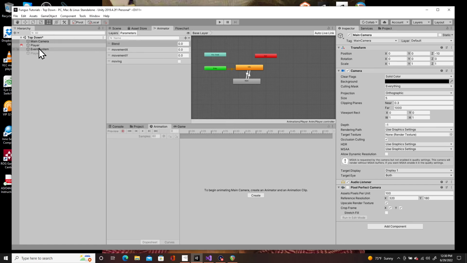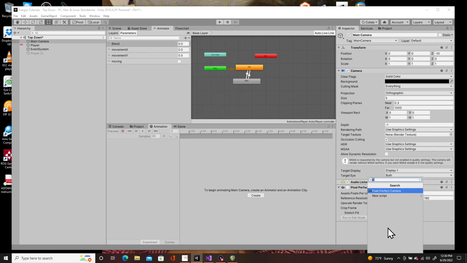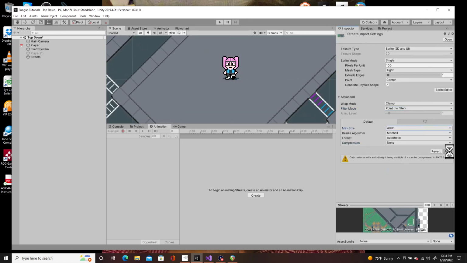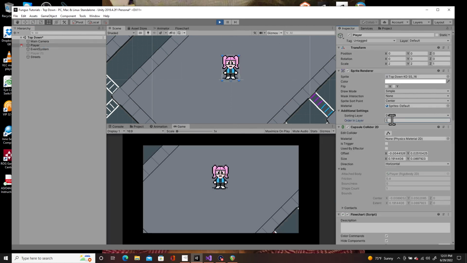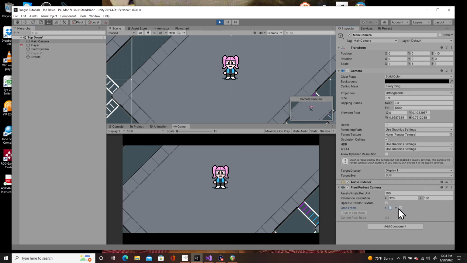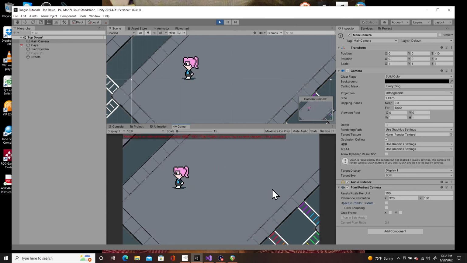And once you have, go to your main camera, go to add component, type in PI, and add your pixel perfect camera. I'll go ahead and I'll drag in a little background to the scene. You're going to want to make sure your player's sorting layer is above your background. And you can go ahead and play with what your pixel perfect camera looks like. You can give it a border either on the Y or the X axis like a lot of old games do. Mess with these different settings.